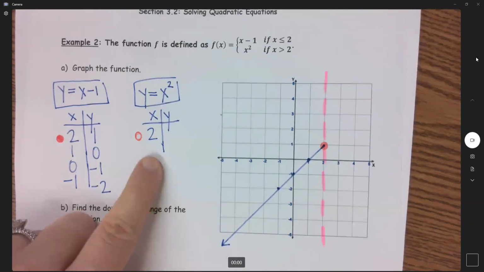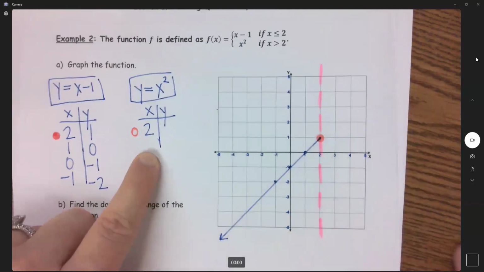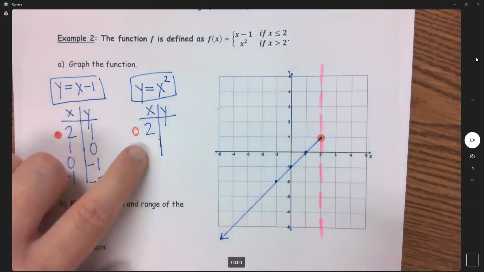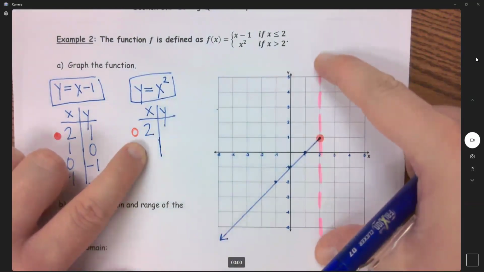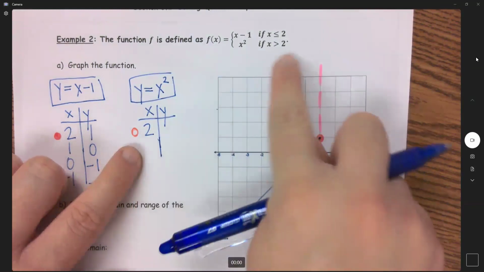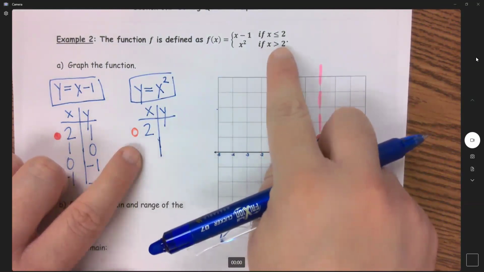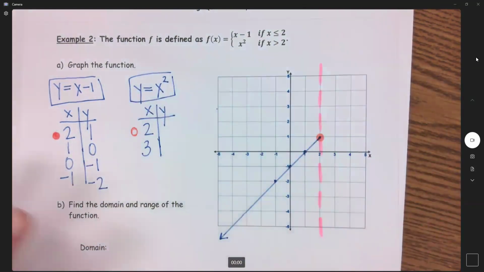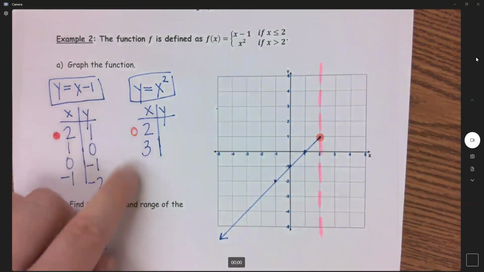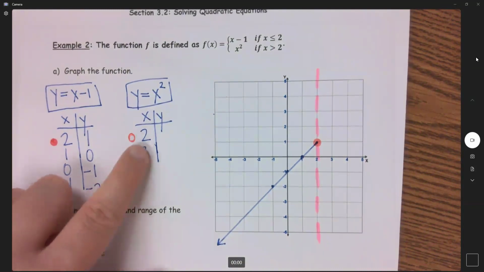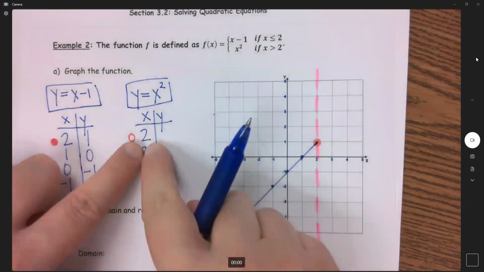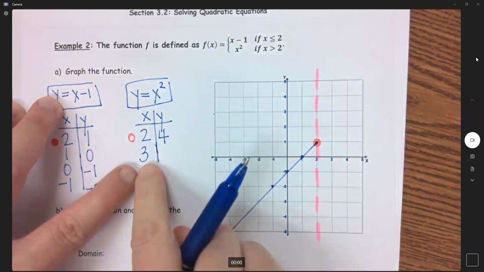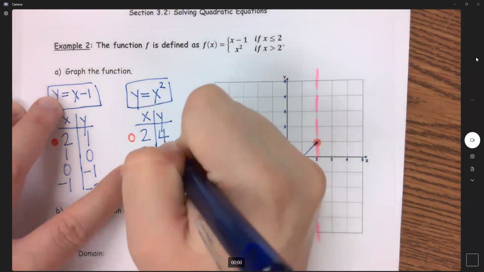Okay, so now let's evaluate this side here to figure out what's going on the right side of this. So again, we have to have that 2. We need to know what's happening on this breaking line. Then I need something else in the domain. If x must be greater than 2, the next logical point would be 3. Now we can add more points, but even this 3 is not going to fit on our graph, so I'm just going to do these two here. So when I plug in 2, 2 squared is 4. And when I plug in 3, 3 squared is 9.